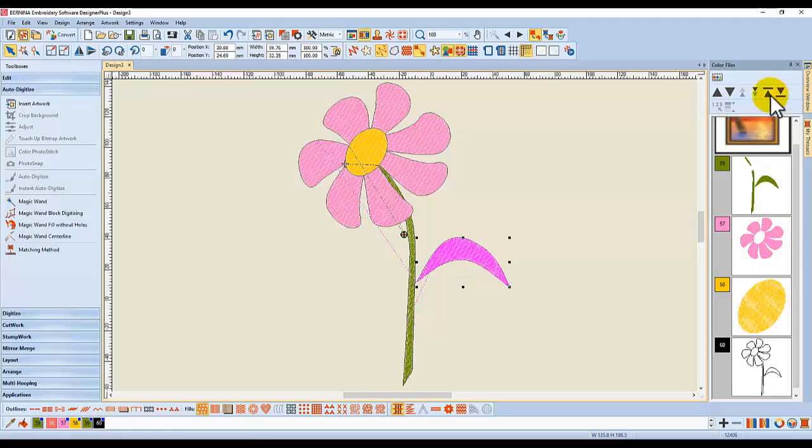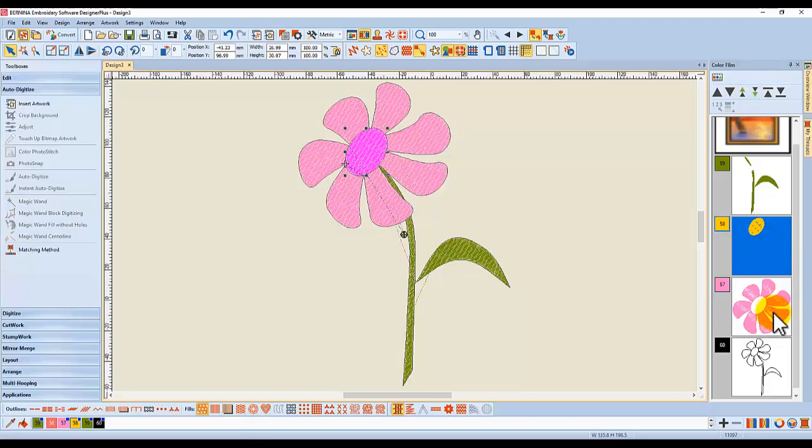The other tools, so we've got move back one object, move forward one object, move back one colour. So assuming I wanted the yellow centre to stitch before the petals, I could select that yellow and I could move it back one colour, and that will put it before the pink petals. I'll just take it back again.